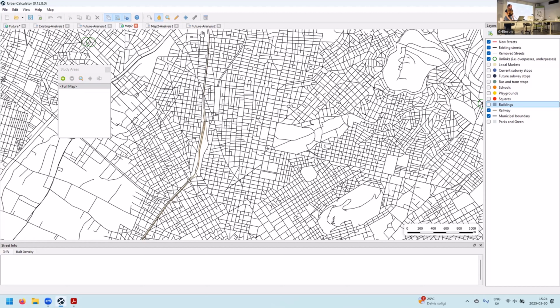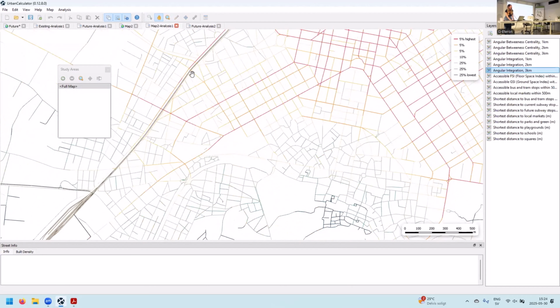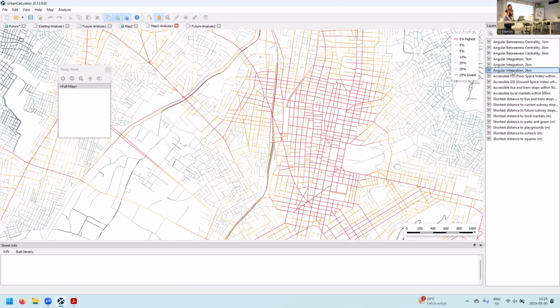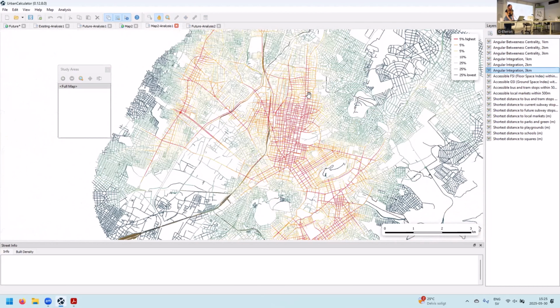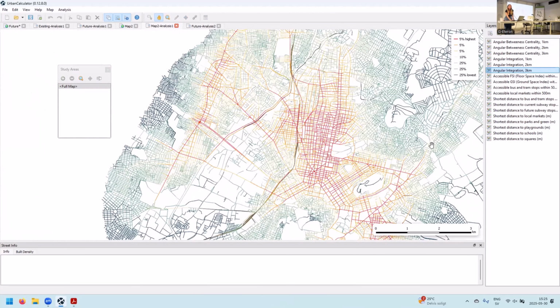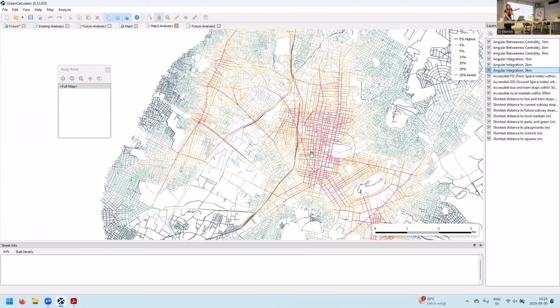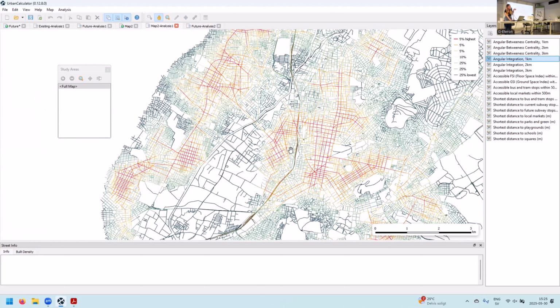For example, here, if you see the local centrality, you see the impact of the rail tracks here, right? You have areas of centrality, but once we go closer to the tracks, because they create a barrier.